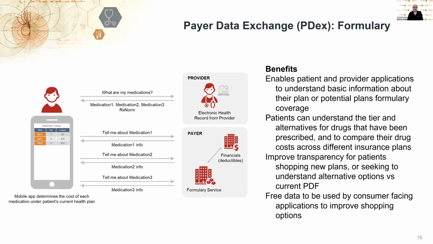And so we developed this implementation guide in the family of payer data exchange called the formulary IG. What this IG does is similar to the provider IG. It provides the payer's formulary information in an open API. You can look at it for a specific patient, and that would have to be done securely, or you can look at it by plan. And with the API, you can define the plan, add a list of medications if you want based on the patient, and then return the cost of the medication, what tier the medication is in, and potentially alternatives.